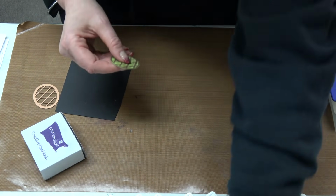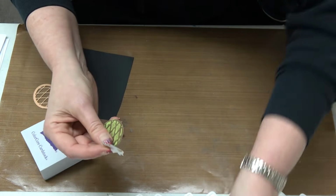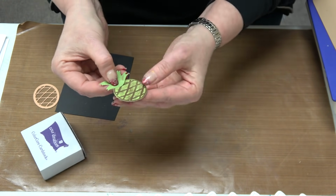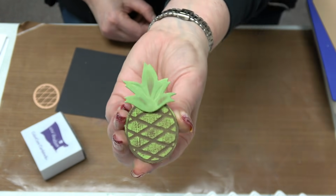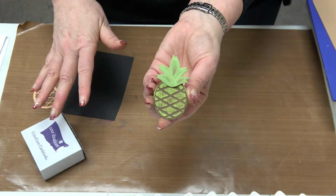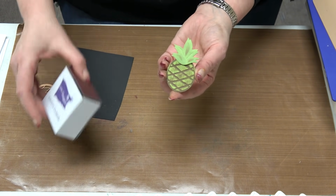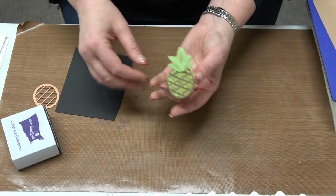Giving me the beginnings. Let's see if I can steal my little... Giving me the beginnings. There's my pineapple. Super cute. No ink at all. All I did was die cut. I didn't use anything more than a sanded gadget than what they already gave me in the box.